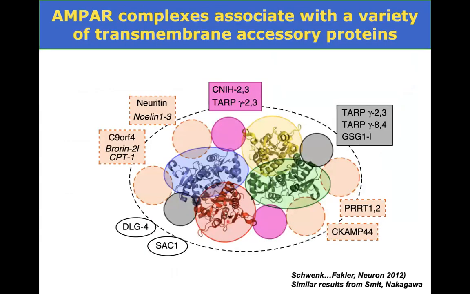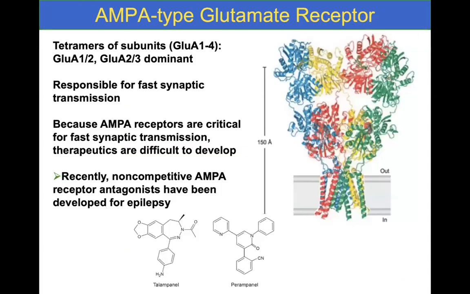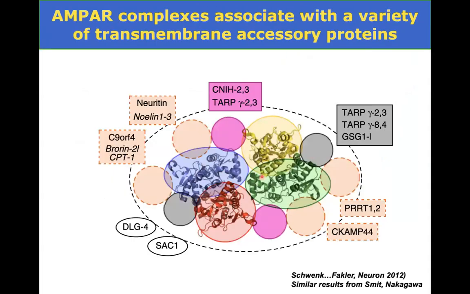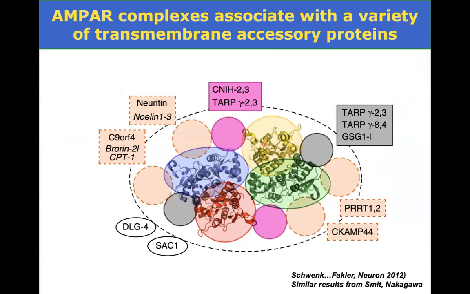But a recent area, as I mentioned, has been to try to focus on these auxiliary subunits that associate with AMPA receptor. So biology is amazingly complex. As I mentioned at the beginning, there's this huge amount of diversity of gene expression that exists in the brain. And in fact, these AMPA receptor subunits, so I've taken this structure and turned it 90 degrees, and now we're looking at it down. This AMPA receptor associates with a wide variety of unrelated proteins. So these are all listed in these different names.